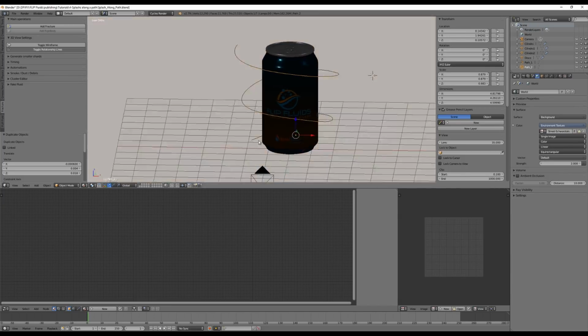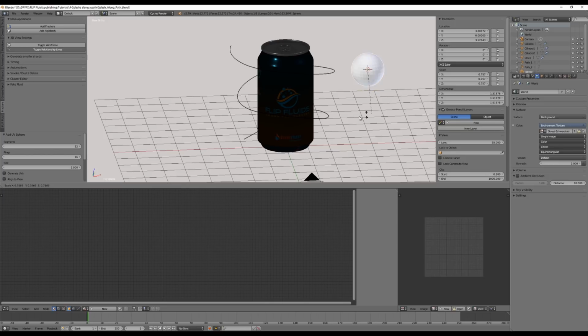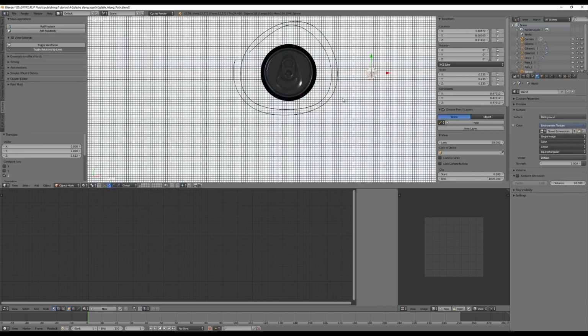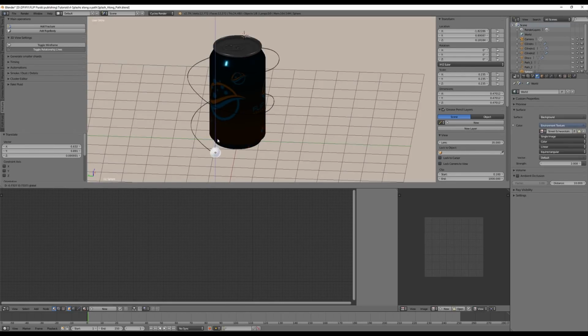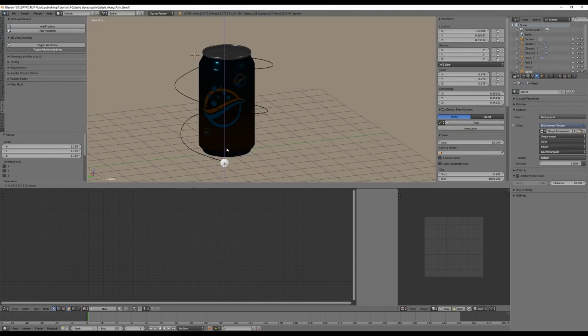Okay, so let's add the inflow object. I'm going to use a simple UV sphere, make it somewhat smaller here, and we have to bring it near the beginning of the path, which still is here. A little bit more down, scale it a little bit smaller. I would say something like that should work.